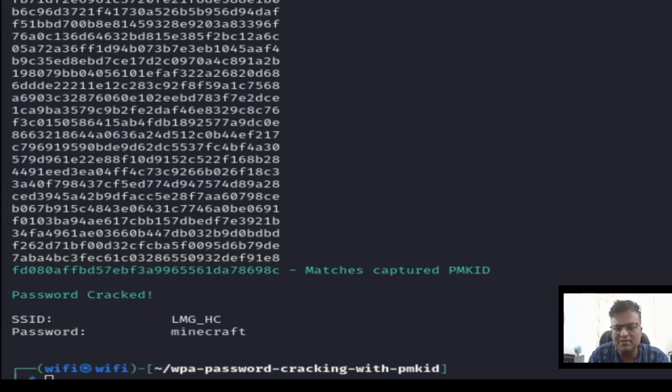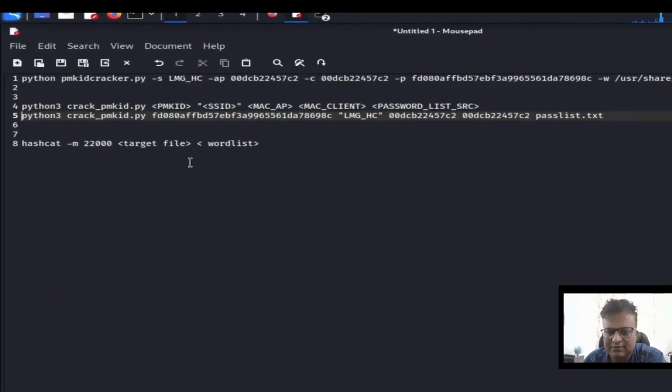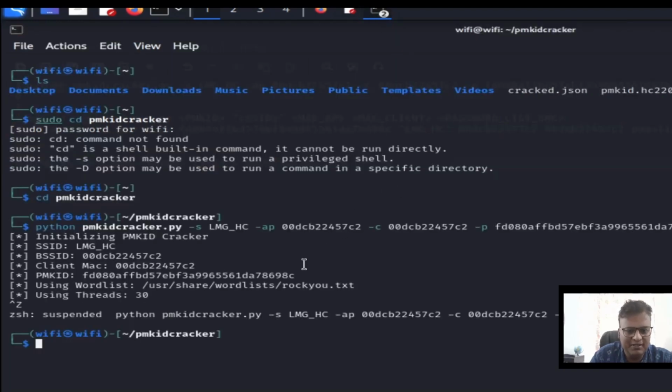Let's see how it works in Hashcat. Hashcat -m 22000. This is used for PMKID cracking with the target file. Let's bring the target file.